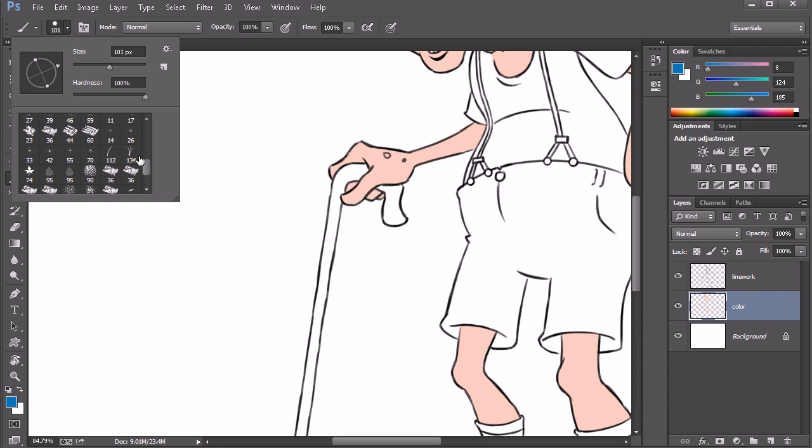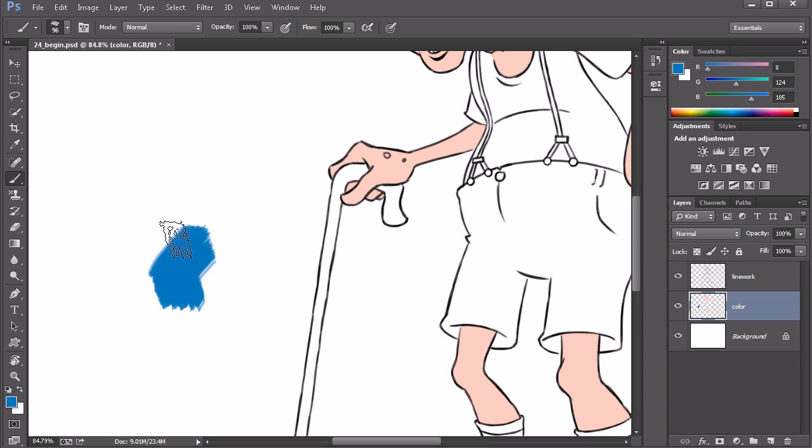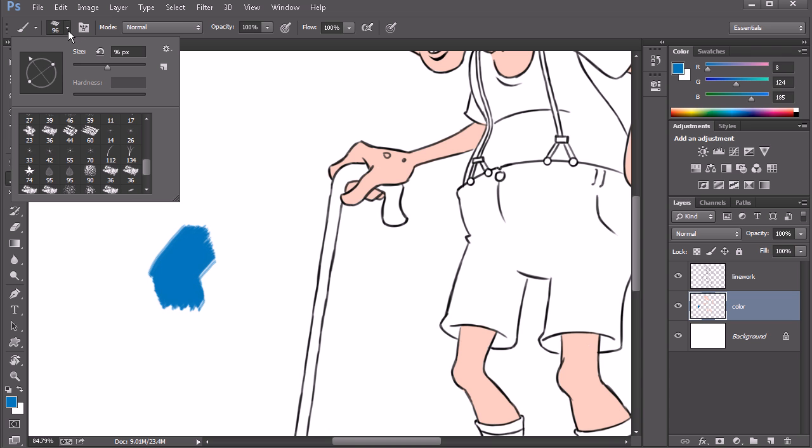So if we were to come down and maybe grab this guy right here, and you can see kind of what that looks like. Let me make that a little larger for you. Now, if we begin to rotate this, watch what happens to that brush tip. If we rotate that around like so, you can see that preview of my brush tip is rotating. So that's what rotating your brush tip does. Now, ultimately, that's going to affect the stroke that you paint in terms of the alignment of one of these asymmetrical brush tips.